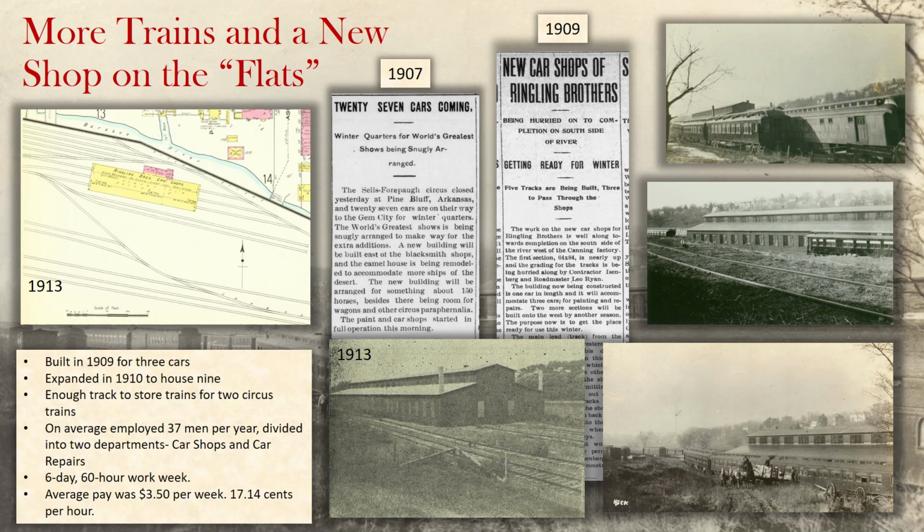as also opposed to the shops department, which is that long brick building right across from our museum, the Baraboo Arts Building. That was an original winter quarters building. That's where the wagons were repaired. There are employees for that. And so there's clear delineation for two separate staffs that are operating out of here.